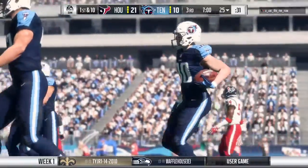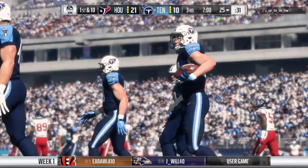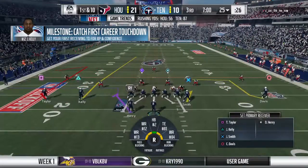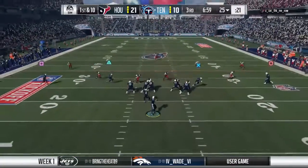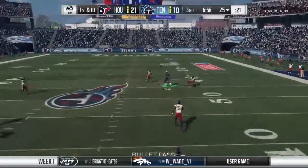And I never want to make something more important than it actually is, right? I don't want to create more hype than what is there. But this, you're going to do that? I'm doing it, though. This is a really important drive. And we often talk about teams scripting plays to start a game. A lot of them script to start the second half, too. And they're scripting something that they expect to get them into the end zone and back into this game.